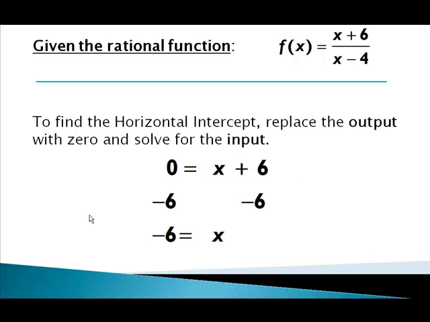This becomes an algebra problem. We distribute the zero on the left side and we're left with zero equals x plus six. Then I subtract six from both sides to leave me with x equals negative six.